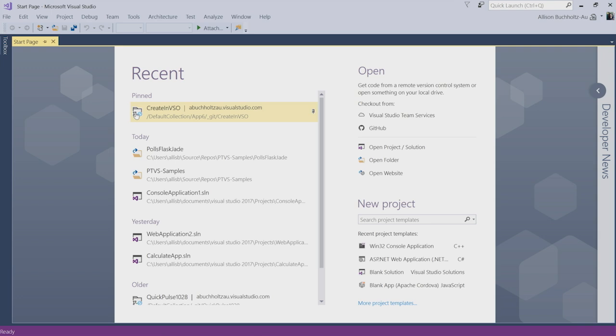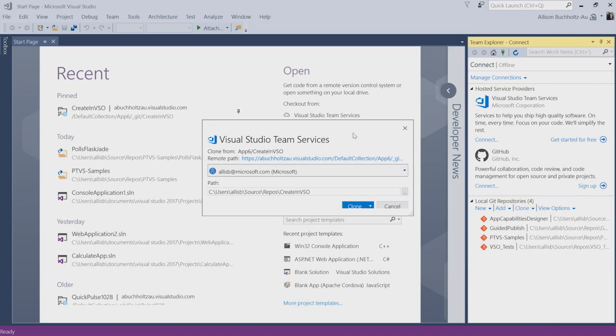on my work laptop. After working on it there, I decided to move to this machine that we're currently looking at. Because I share one personalization account, VS roamed this item for me so that I can easily clone it to this machine and start working. So if I click on it, you'll notice it launches a clone dialog. It tells me where it's cloning from, what remote path it's associated with, which authentication account I want to use for it, and where I actually want to put it on this machine. If I click clone, it would pull it down from the cloud, open up this project for me, and allow me to start working quickly.